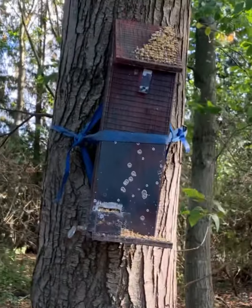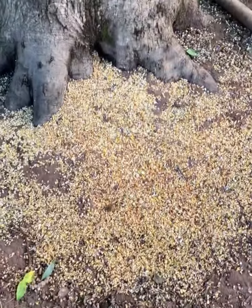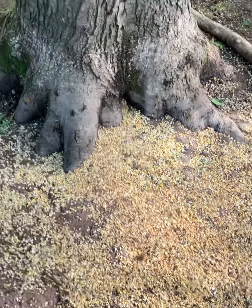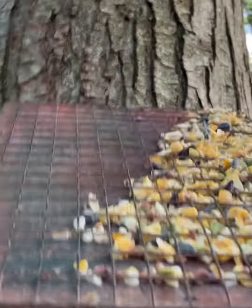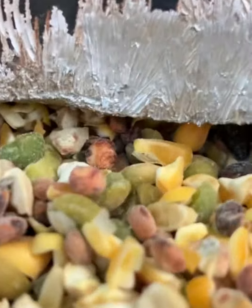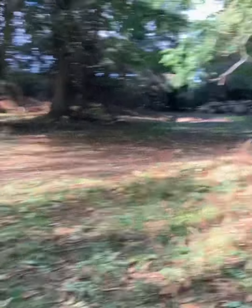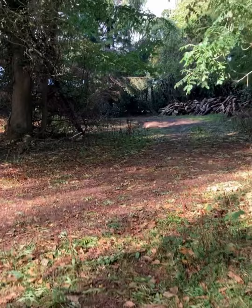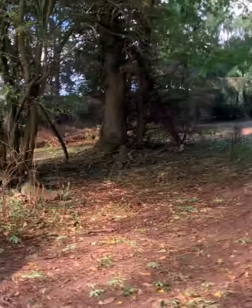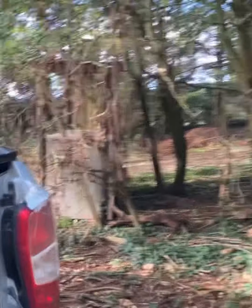I shot this one on Sunday. I had two of them, but there were quite a few actually in the trees, and a lot of the mixed corn has been eaten. The mixed corn I'm using on this one is scented, it's got a mint smell, and I'll be using that now until probably November, and then going on to my second mixture, which I'll show you later on, which is going to be monkey nuts, peanuts, sunflower seeds, etc.